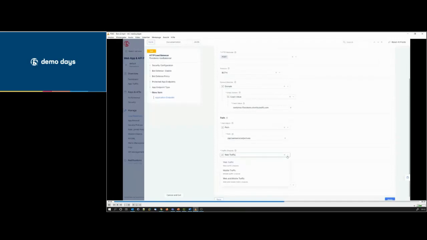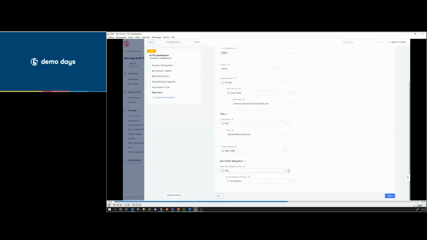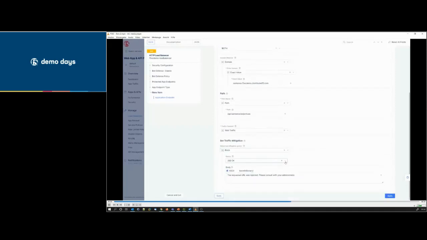The next step is to define the channel. Is it web, is it mobile traffic, or is it web and mobile traffic? Selecting mobile or web and mobile changes the further configuration menu. We stay with the web part and say that we want block mitigation, we want to block automation traffic, bot traffic. And we want to provide another status code, rather than a 200 OK, which is the default. We select 302 Found, and we change the response page to, well, today's XC demo day. That's all from the configuration perspective.